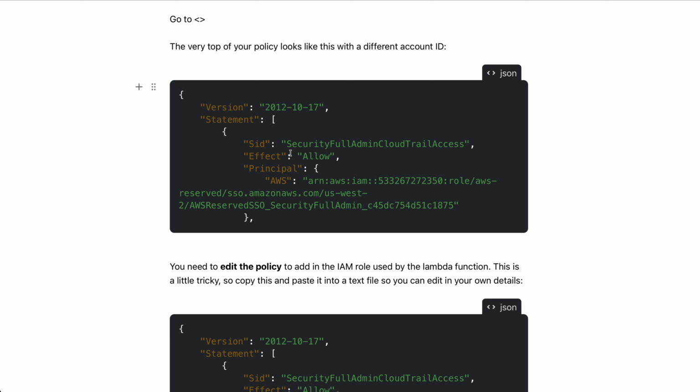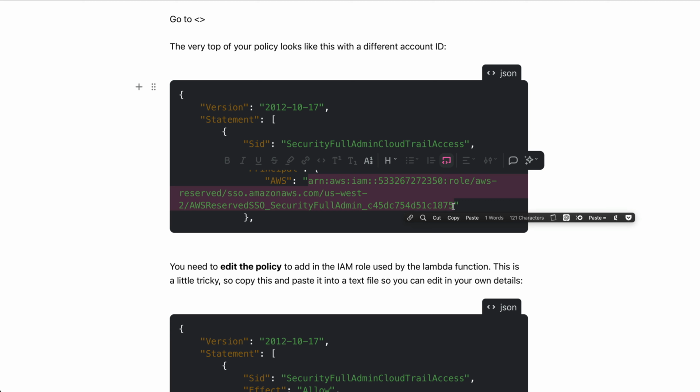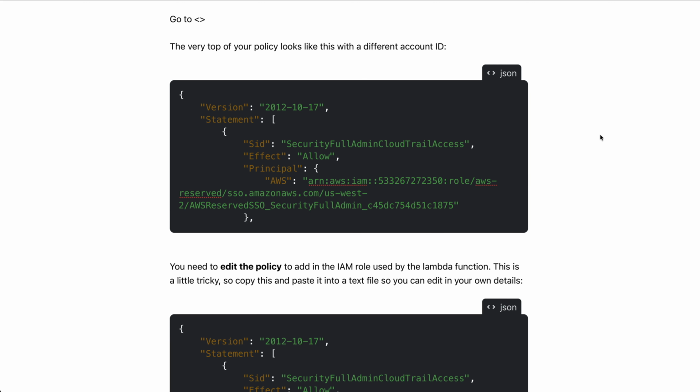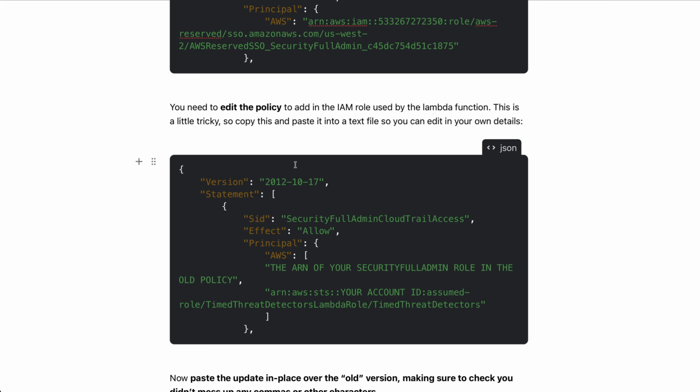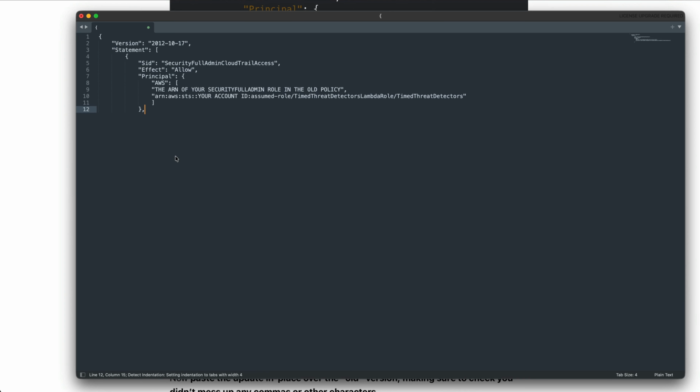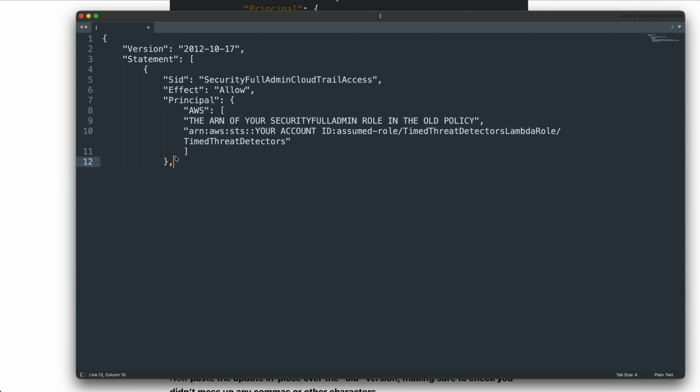Now, this is not what you're going to copy and paste. But the important part here is you have this ARN, this Amazon Resource Name, which is going to be different in every one of our accounts. So you need to copy this and put that into whatever text file where you also have your account ID. Then you scroll down and copy this text out, this entire piece. I'm going to take all of this, copy, and put this into my text file. Let's make that text a little bit bigger for those of you watching at home.